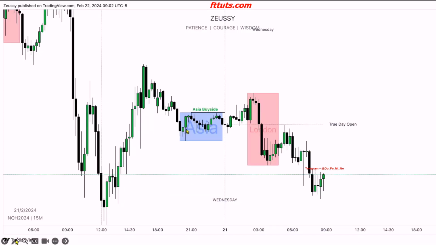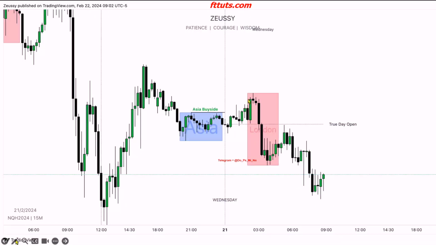Same scenario basically as the first example, where we see that during the beginning of the London session, the market already purchased the buy-side liquidity of Asia. But is the market already allowed time-wise to expand? No. Why not? Because it's waiting for 2:30 to 4 a.m. So therefore we see consolidation, market opens up at 2 a.m. with a sell side delivery here.